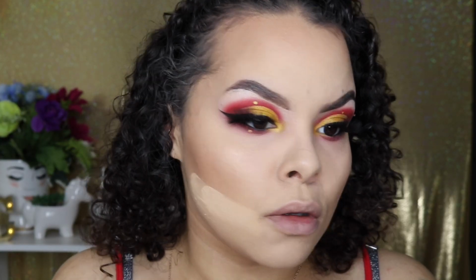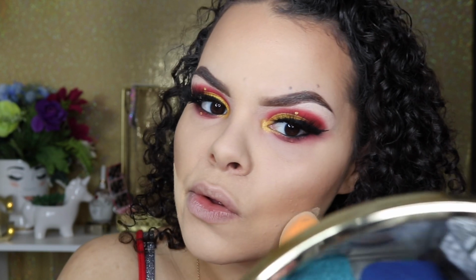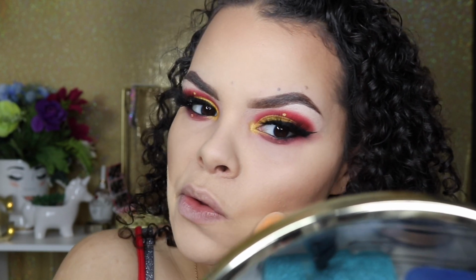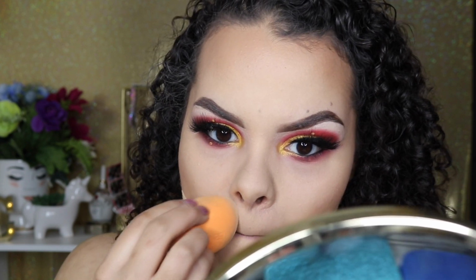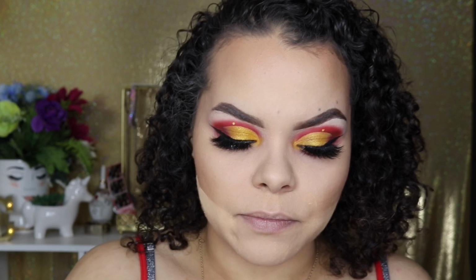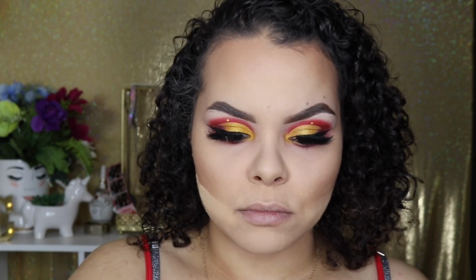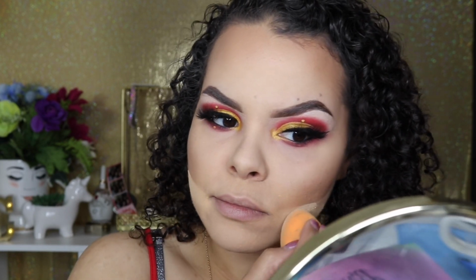Okay, so now to clean up the contour, I'm taking my Maybelline Fit Me Loose Powder, and I'm going to be carving out the line to the corners of my mouth. Now, the reason why I choose to use this powder rather than the Dermablend powder is because the Dermablend powder sometimes kind of leaves a white cast if left on for too long, so I prefer to use a powder that's closest to my skin tone.